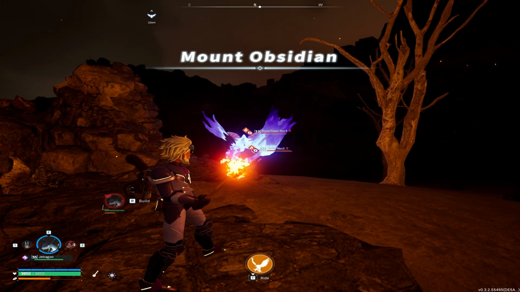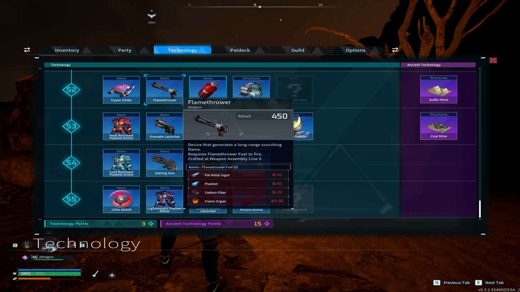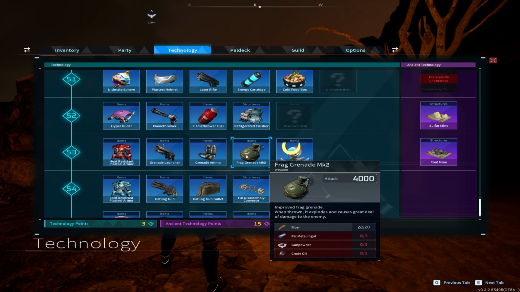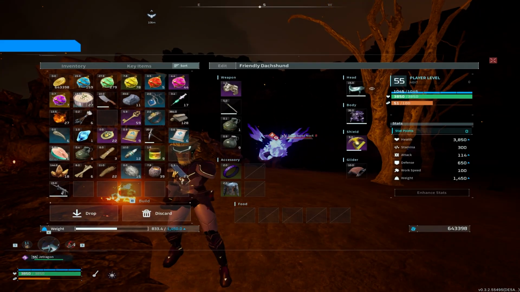All right, guys, this time we have a little nighttime one. This is also a level 52 weapon. This is the, oh, never mind. I guess it's 53. We're starting with 53. We add the Frag Grenade Mark II. Now, this is pretty crazy.